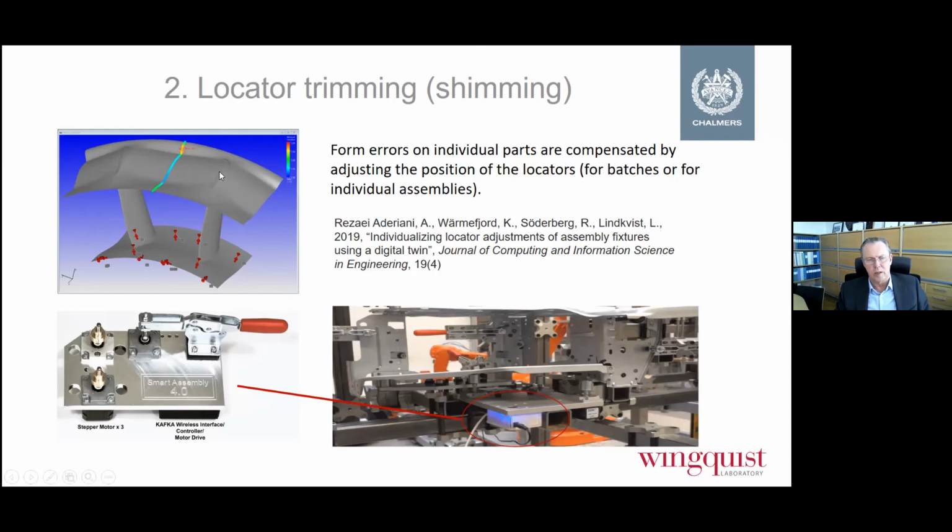What we can do in the future is, if we have scan data on the parts, we can calculate in our system how much to adjust the fixture to make the relation between the parts as good as possible. So we have made some demonstrator cases that we can run from RDNT. Basically, I get scan data from the two parts, and I calculate how much to adjust the locators for each pair of parts coming in. So this is one technique. We did a first publication on this in 2003, but now that we think we can get more data from manufacturing, we think we can automate it and use it in a digital twin.